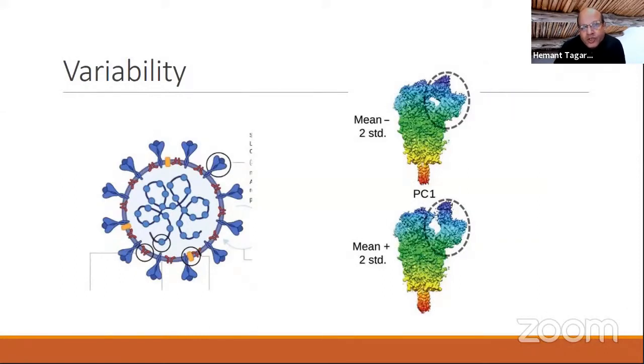The next step, which people are beginning to do now, is to try and understand what happens when antibodies are attached to this. An antibody is something that your body releases, and there are antibodies that target the spike protein. Our guess is that possibly one mechanism by which the antibodies work is that they might prevent this motion, or the kind of motion that allows these proteins to attach themselves to the ACE2 inhibitor. But that's the next step, and a lot of people are working on that now.